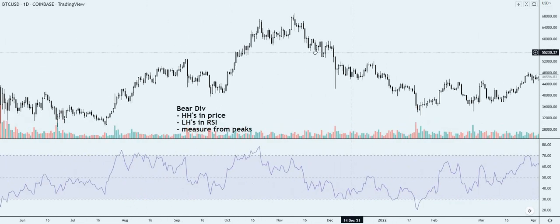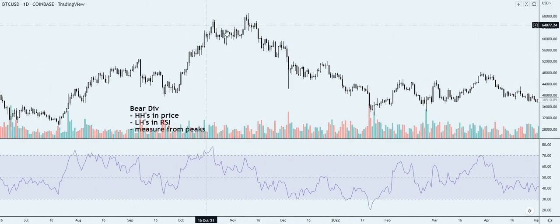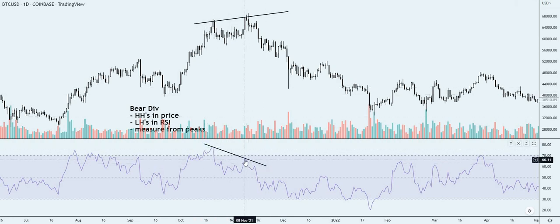So let's just go to the previous top that we just had on Bitcoin, okay, back in November. What did we see? This would have helped so many people if you could have recognized this. Oh, we're making higher high, we're going 100K, but what's RSI doing? We're making lower highs, okay? Definitely, this is a confident, significant red flag, okay, that this is a top formation, and this is a weakening trend, and this should have been a telling sign that we're headed down, okay?